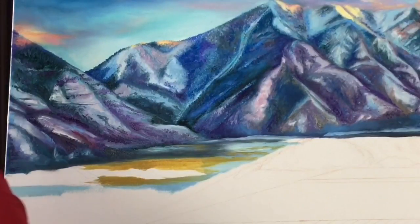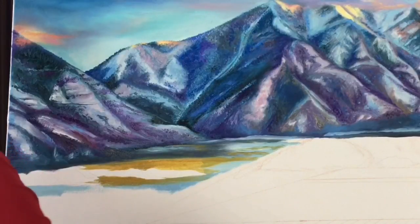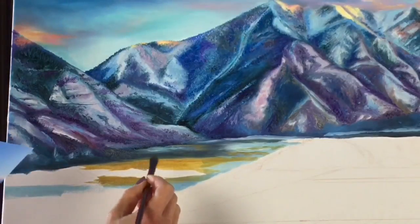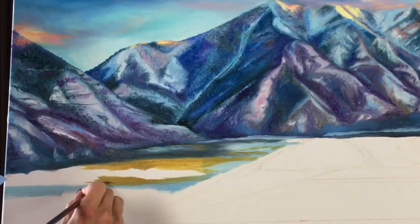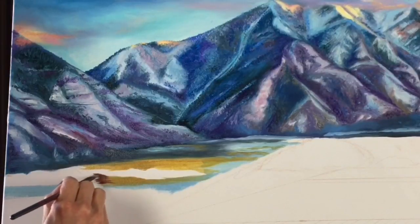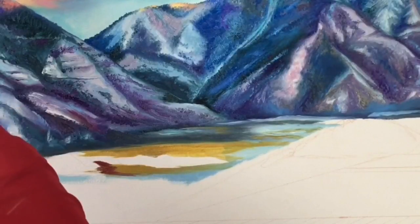And you can also do straight burnt umber, and if you take the red and the orange, so cadmium orange and Terra Rosa or Alizarin Crimson or any sort of red, you can darken that yellow ochre color and get some shadows. And so I typically like to add just a little bit of shadow underneath that color. If it's too red, just add more burnt umber.